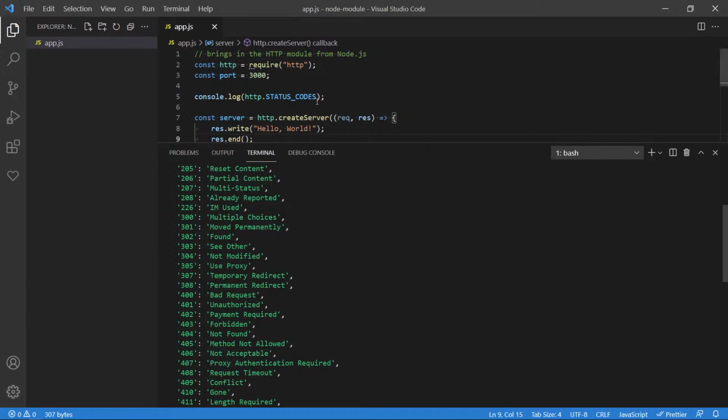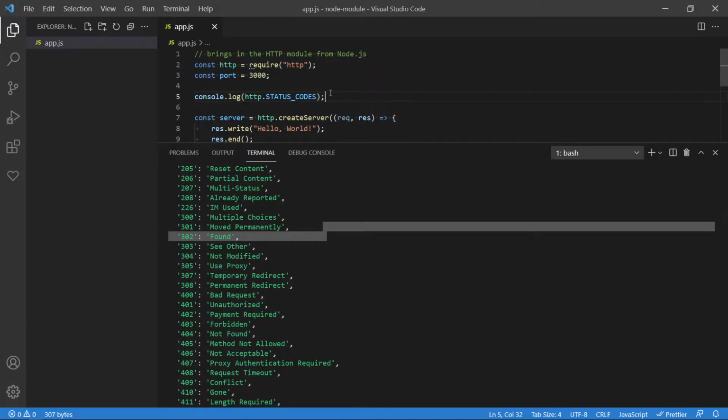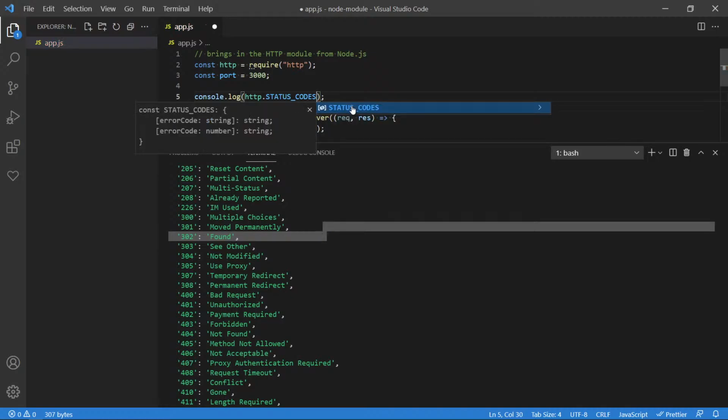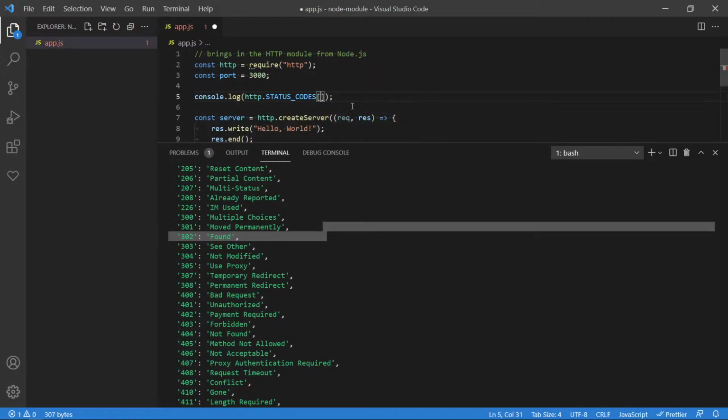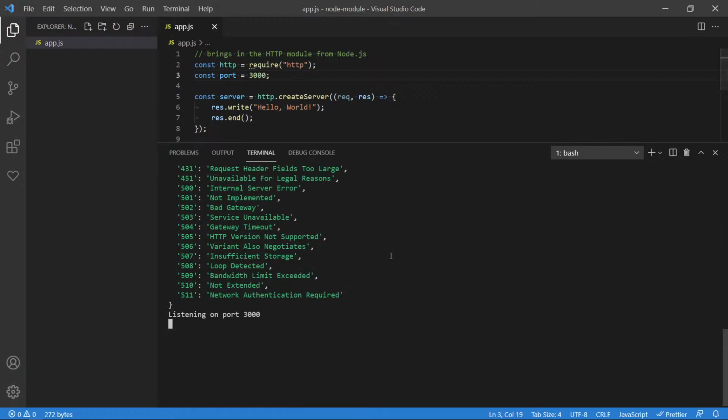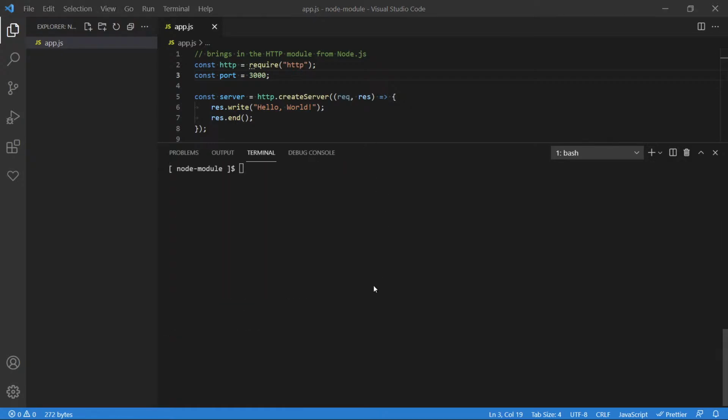Cool. So what can you do with this? Well, instead of hard coding all these responses, whenever we need to send something back, we can always say status codes dot, and then, well, probably not like that. We'll have to go like this, inside of a string, and we say something like 200, and then we'll get the string back. If we do a 200, we should get okay. So let's just keep that in mind. Close this, delete that. All right, let's move on.